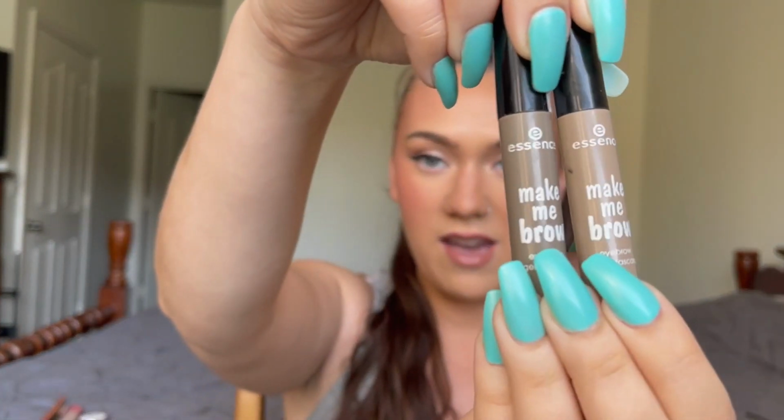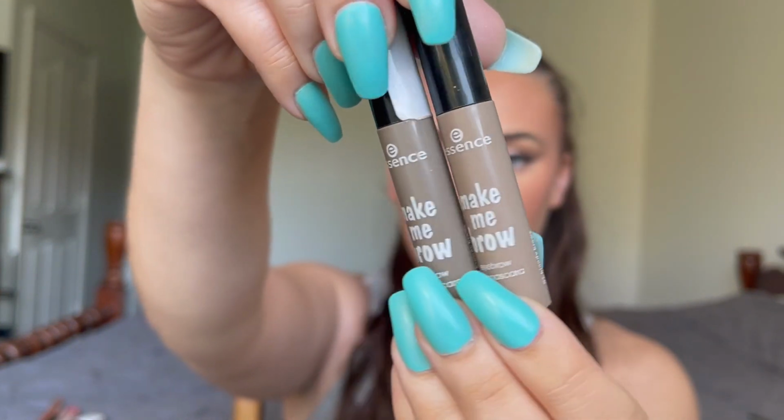These are the Essence Make Me Brow Eyebrow Gel Mascara. I have them in 2 different colors. I feel like I've stated before that these are just not something I use every day in my routine, at least not anymore. I have the darker one in my brows today. The lighter one I'm noticing less product in, so that's hopeful.